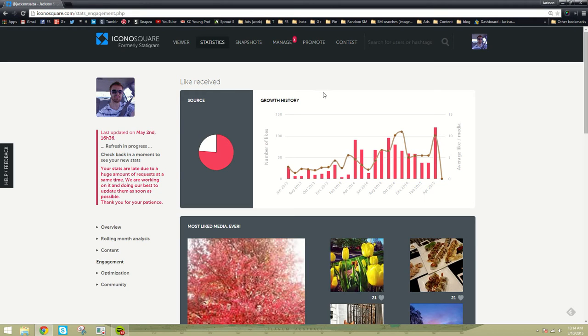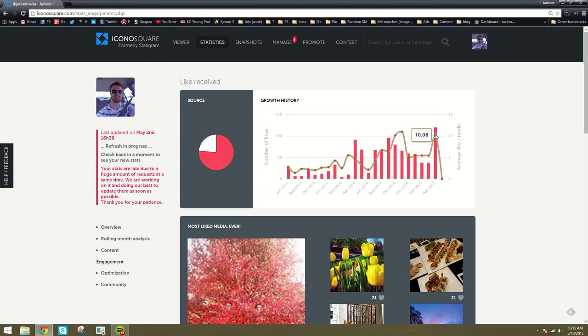So here you have likes received. So in your growth history, down here you have the months, obviously, and then over here you have the number of likes, and then the average likes per media. I had 11 number of likes right here, and then average likes per media. 66 number of likes with about 11 average likes per media.